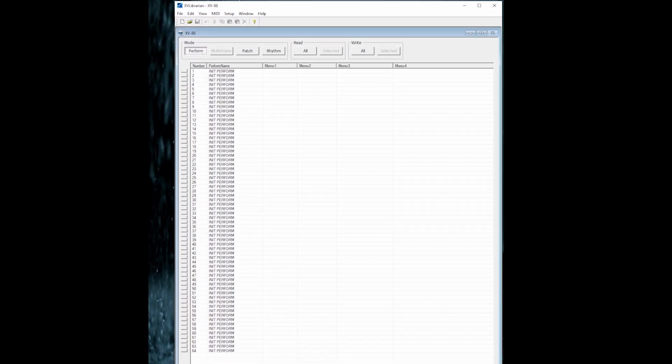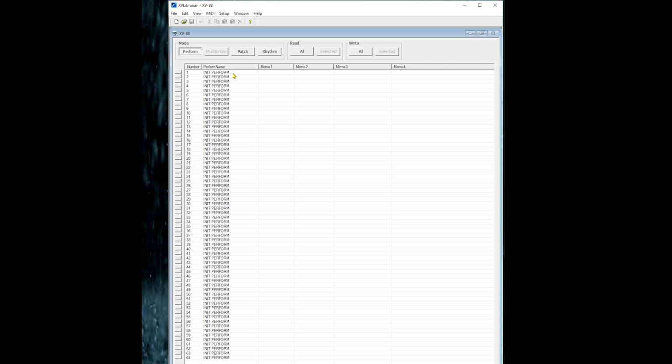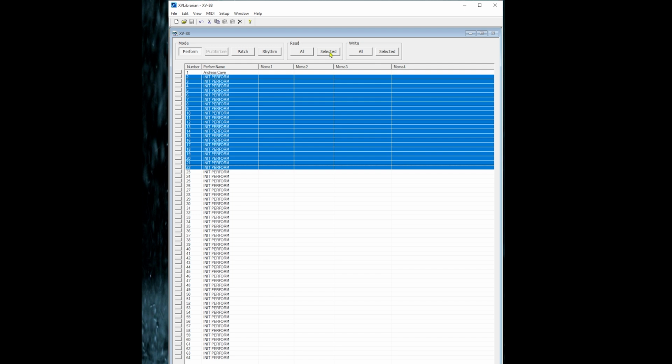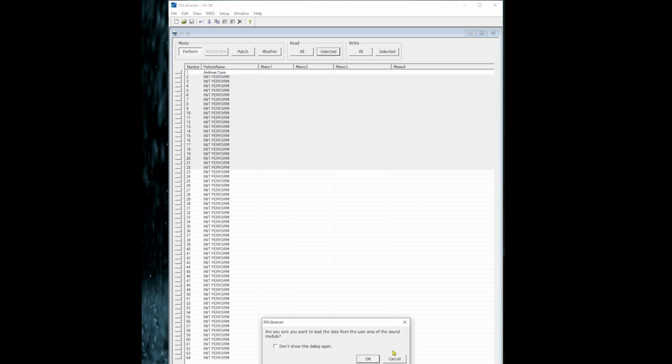I can read them all, or I can just select one that I want to save, or as many as I want to save. I should say make part of this particular dump.